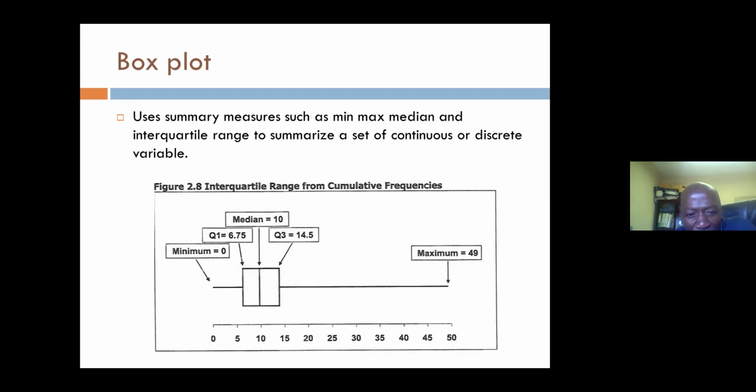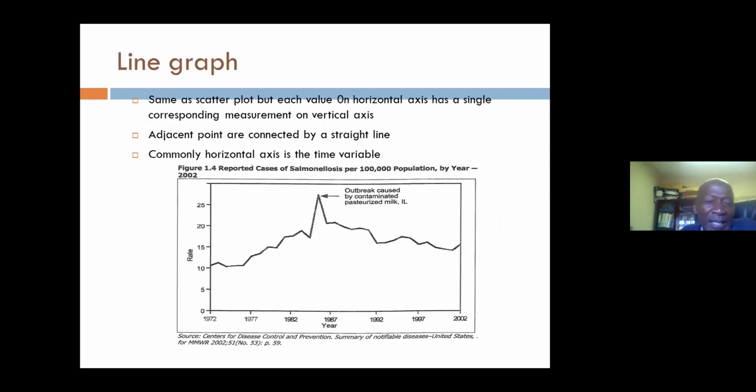The interquartile range from Q1 to Q3 holds the middle 50% of the observations. Look at the distance from Q3 to the maximum value. So that's an example of a data set that has extreme observations. It is right skewed. So a box plot also helps us to see the way our data set is characterized.